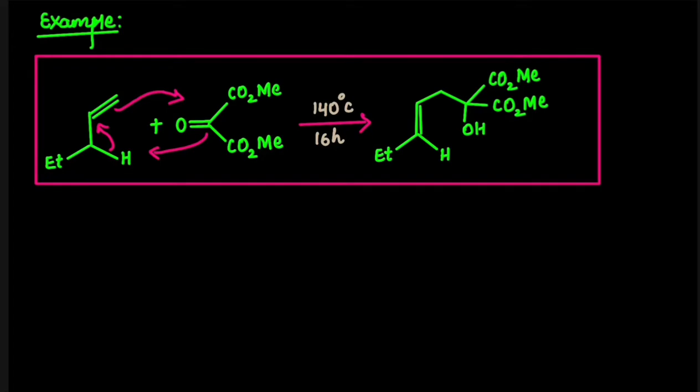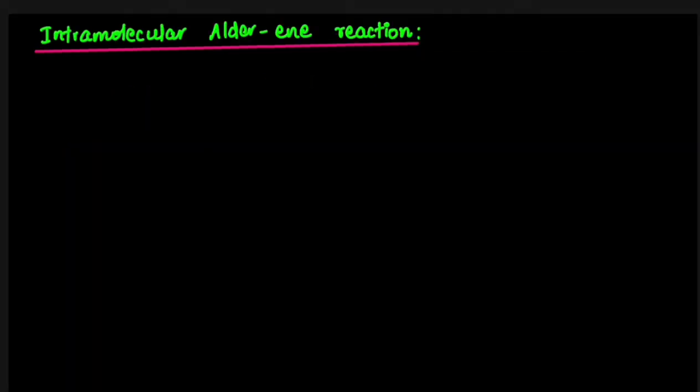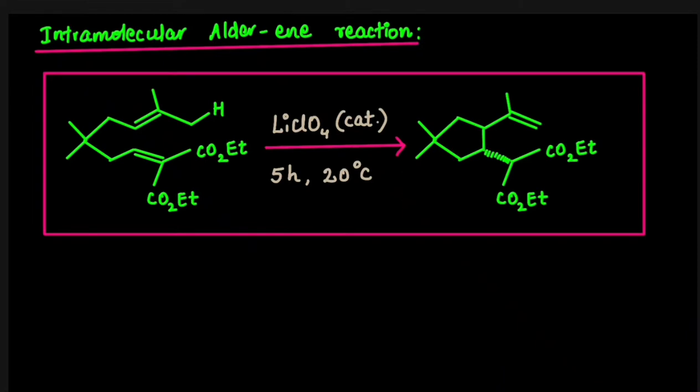Right. So the two reactions that have been given are intermolecular Alder Ene reactions. We also have intramolecular reactions. So here is one of the examples for an intramolecular Alder Ene reaction. Let's represent where the changes occur, how a hydrogen transfer is occurring has been represented.